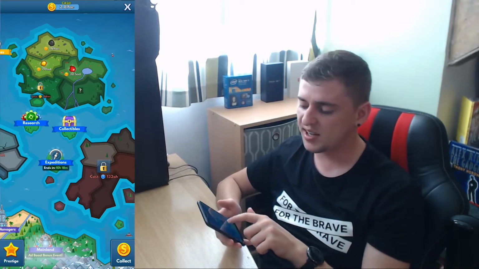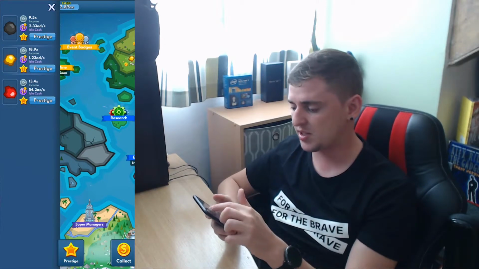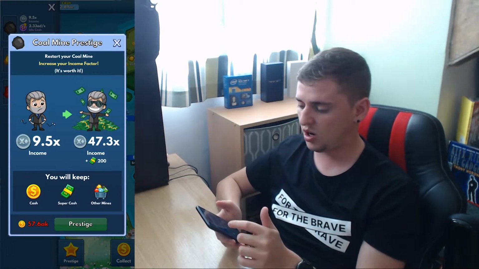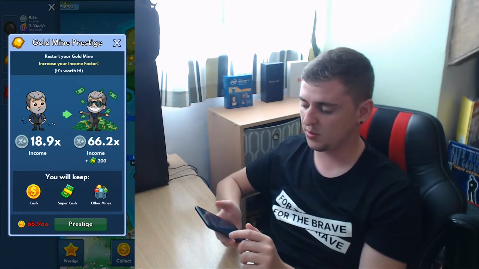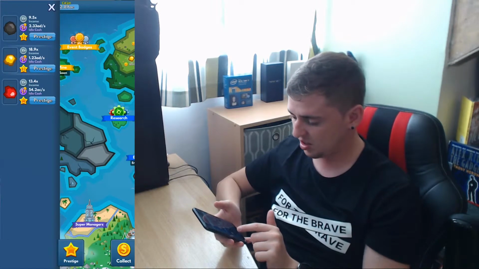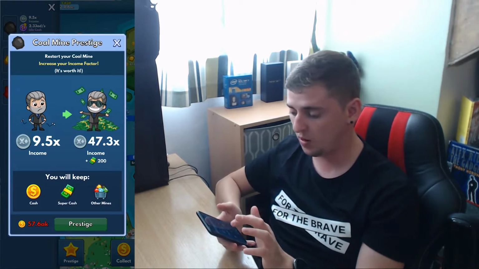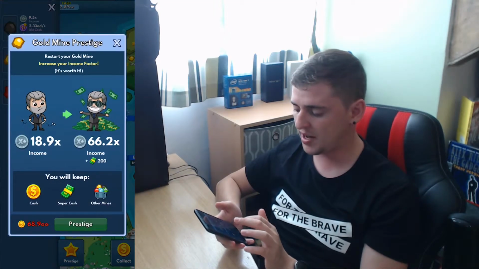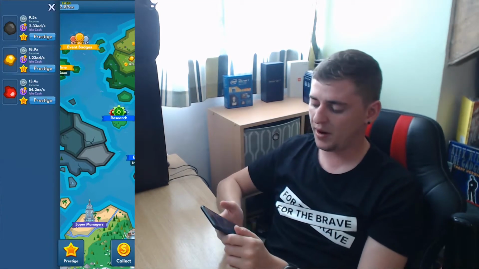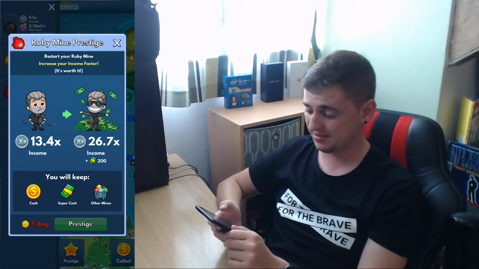So this game is quite a simple game. You can see there's a prestige button here. You can click it and you can prestige stuff up when you've got enough cash. Now, like I say, I've only prestiged up on the gold mine and on the coal mine by 1. So I'm at 9.5 times income on the coal mine, and on the gold mine I'm 18.9 times income. I would like to prestige up the ruby mine, but it's really expensive. It's 5.8 AG. That's expensive.